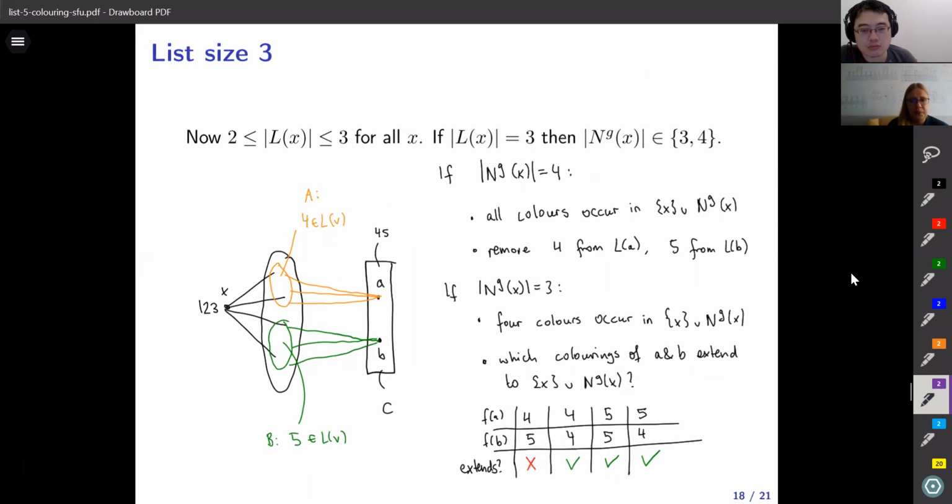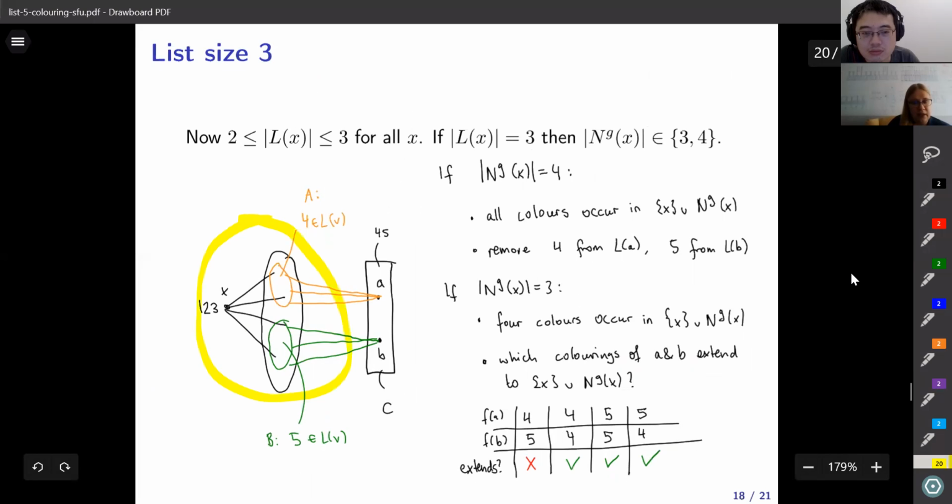And now there are two cases, right? We said X has 3 or 4 neighbors. 4 neighbors is easy because if you have exactly 4 neighbors, this graph has 5 vertices, all of different colors.